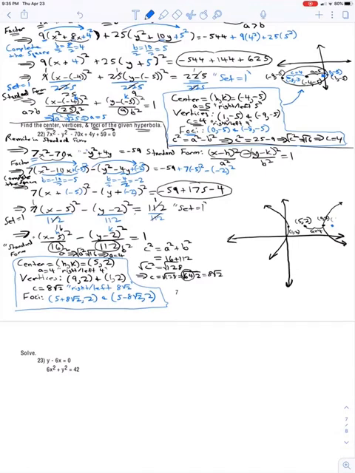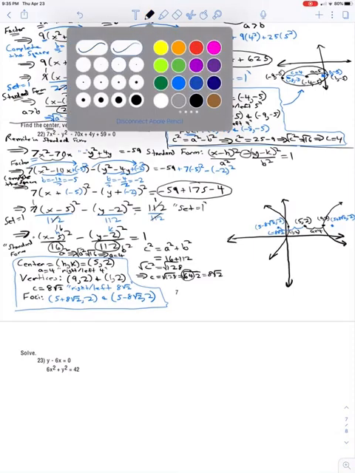So there's our focus of 5 plus 8 square roots of 2, 2. And over here is our other focus, which is 5 minus 8 square roots of 2, 2. And that's that value of C, right? So there's the value of C here, 8 square roots of 2. We'll write that in over here. So again, C, 8 square roots of 2. So looking at the two branches, there's the hyperbola. So that's a good review of our conic sections.